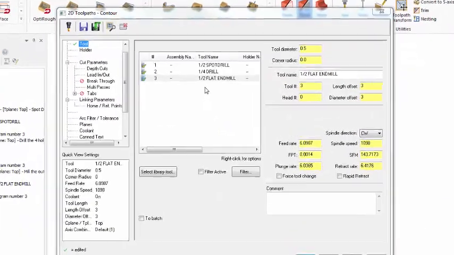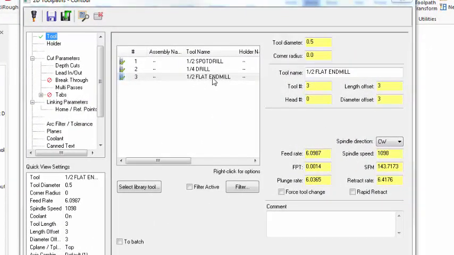That is our tool, 1/2 inch flat end mill, which would be tool number 3, length offset H3, diameter offset D3. I'm going to set the feed rate to 10 inches per minute, plunge rate 10 inches per minute as well.